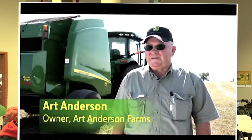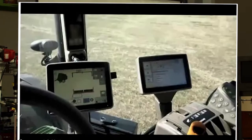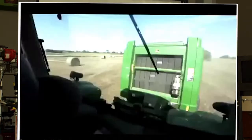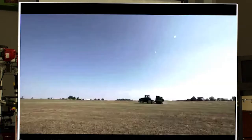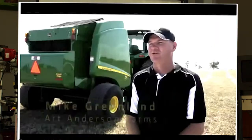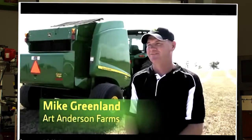We don't have as much automation in hay equipment as they do in other equipment, and so I think we're a little bit behind, and this is one of the steps that needs to be taken. You can just get in your tractor, push a button, or start the tractor, and you just have to pay attention to the speed and everything. Oh, I think it's more relaxing. You just go and nothing usually goes wrong with it. It doesn't kick a bale out early.